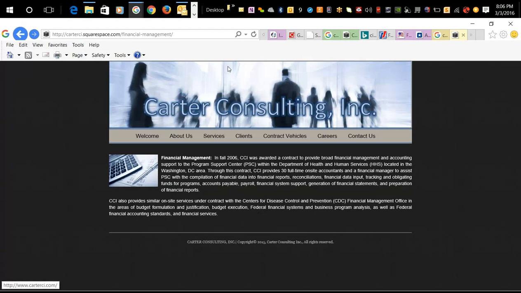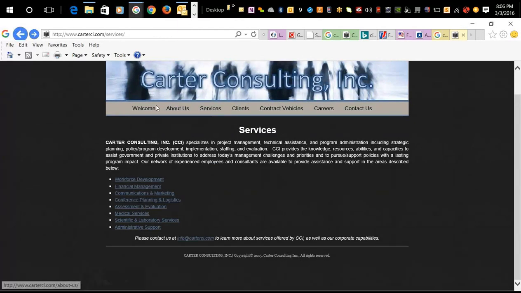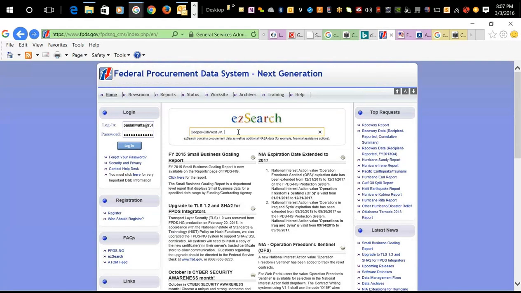Now, if I want to be a little more strategic, and this is part of your team's effort, that's why I'm asking you to identify your top 5 agencies and the top 5 vendors who are in your industry. So what I always do is go back to my Bible. My Bible is FPDS.